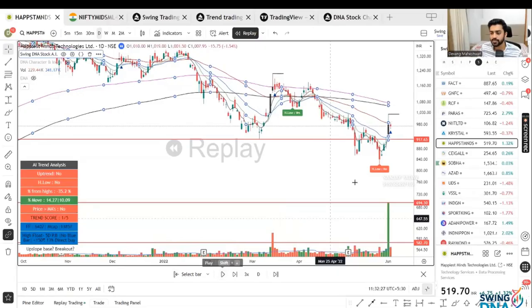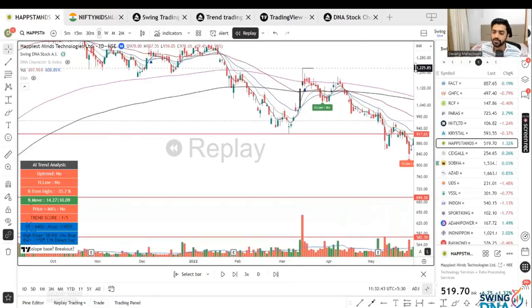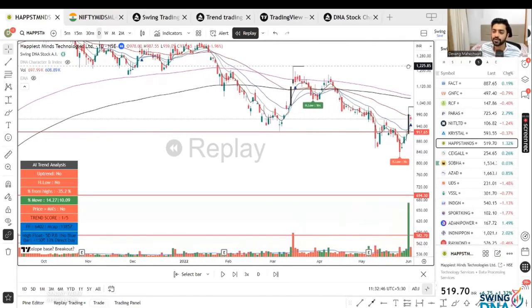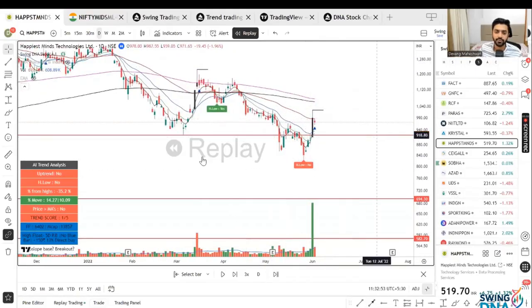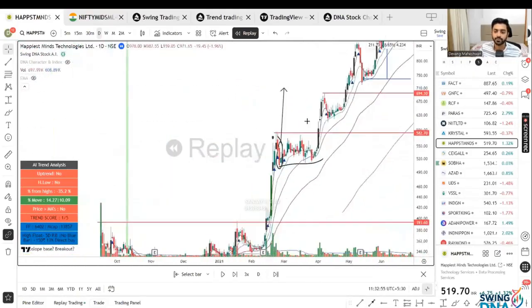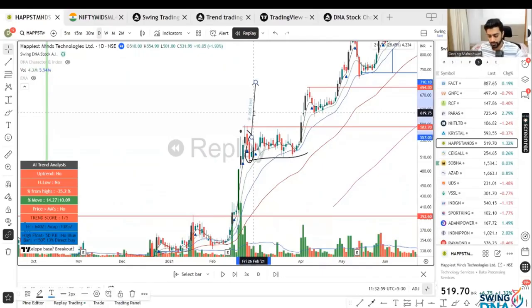So this is a lower low now. It compares from here to here. Of course, the AI also doesn't know the low, right? How will it know the low? Until and unless you see some upside movement, only then can you know the low. So here you see some upside movement. After that only it comes to know that okay, this was the lowest point to compare with the previous lowest one. So this is a lower low. You can just see up here. Let's see what was this.